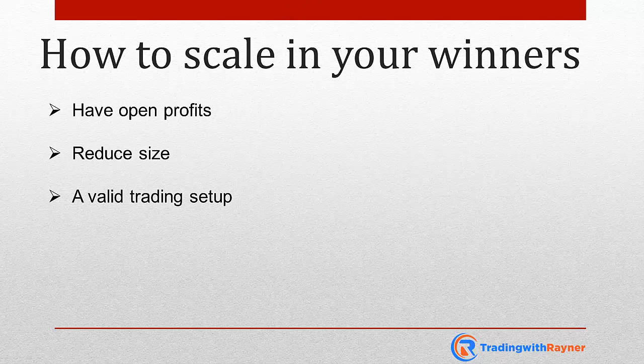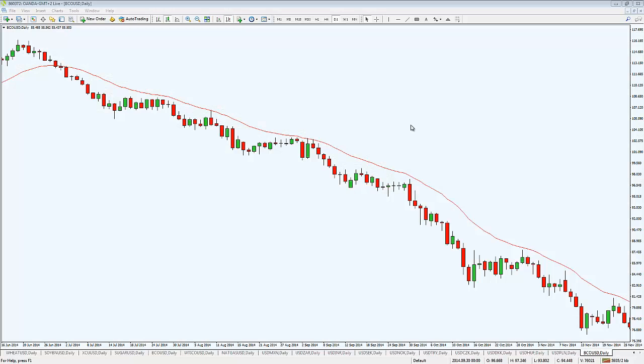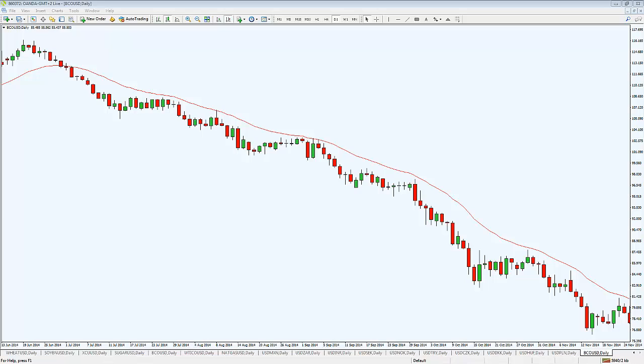So I'm just going to share with you a quick example. I purposely cherry-picked this example to show you how scaling in could work in the markets. This is the chart of crude oil, the daily time frame, sometime in 2014 when crude oil collapsed. This is just to share with you how a trader could potentially scale in their trade. This is a trade I actually took a couple of years back, and it resulted in a really crazy risk to reward, a very favorable risk to reward in terms of R. But as I've said, this is usually more of a rare case where the market really goes crazy. In normal times, you don't really get such a long-lasting trend. So when you scale in, you really want to be careful.